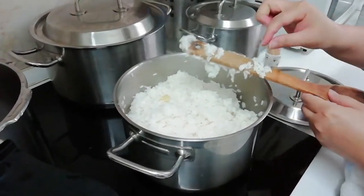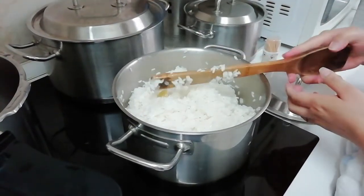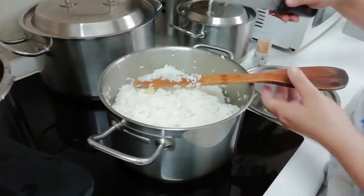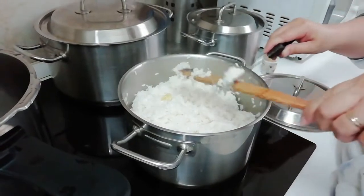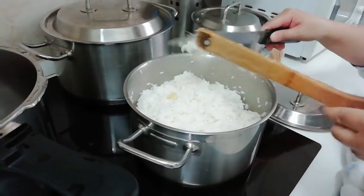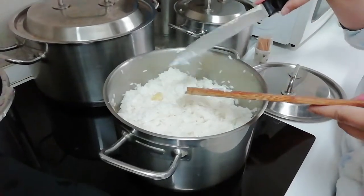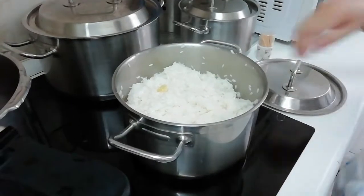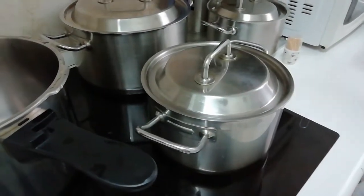Tapos, tinikman ko. Hindi siya lutong-luto. Hindi ko din siya hilaw na hilaw. Medyo matigas pa din siya, pero maganda yung konting hilaw kasi para pag niluto mo na siya sa latik, hindi siya matata. So, habang nagpe-prepare ng latik, naka-off na yung apoy natin. And then, we keep the lid closed.